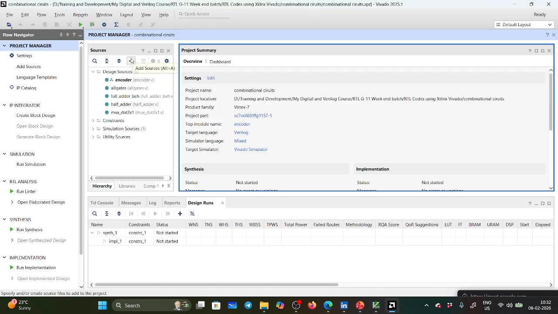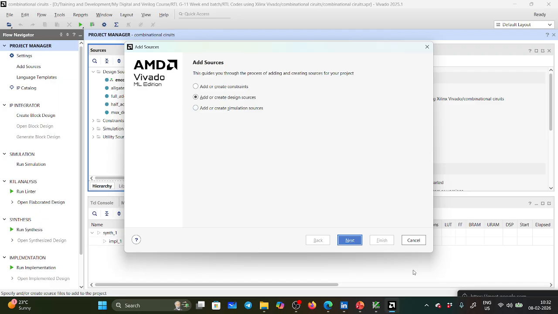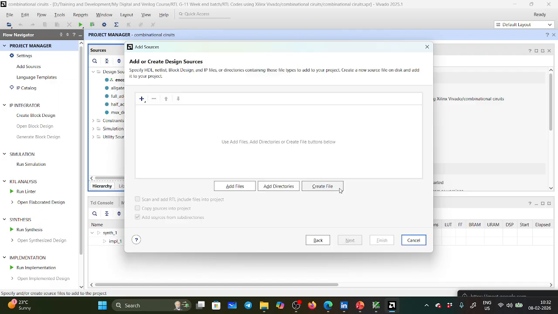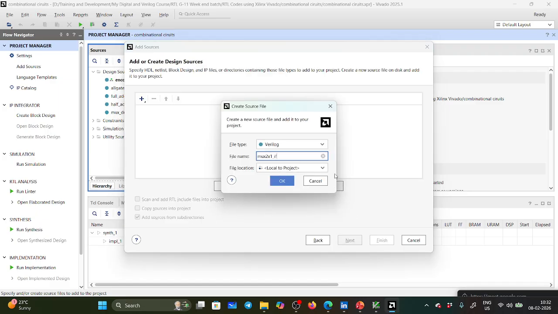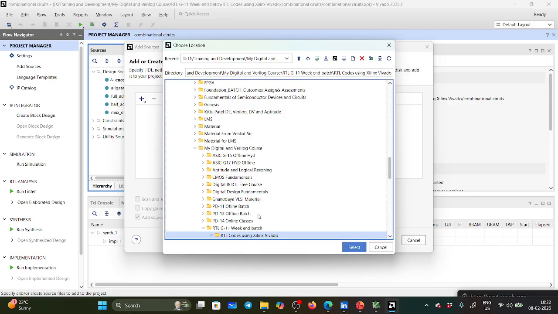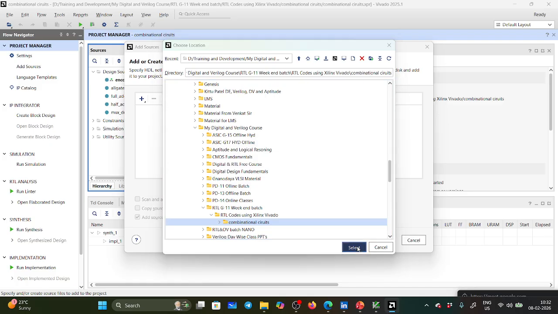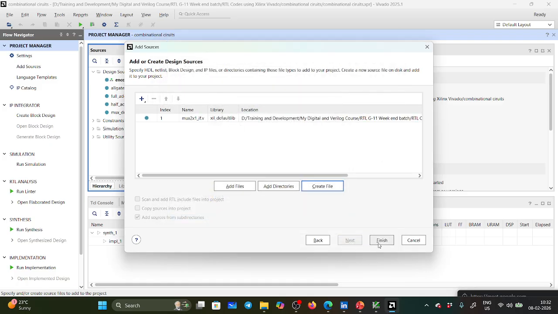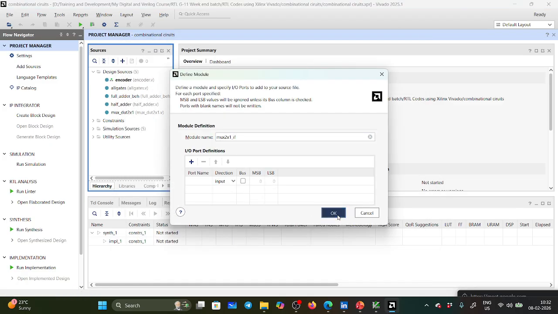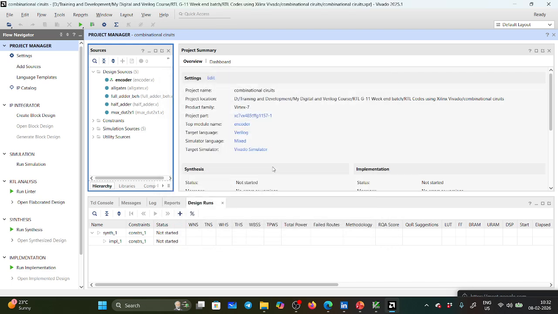In the design sources you need to add a design source. Create file. File name is mux 2 cross 1 if, and choose the location. This is my location. You can use combinational circuits also. Select OK, Finish. That code will be stored in your project.